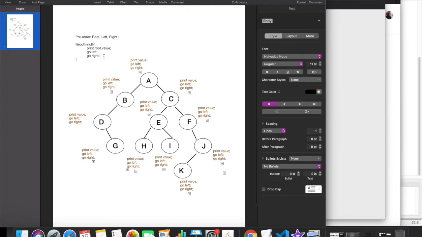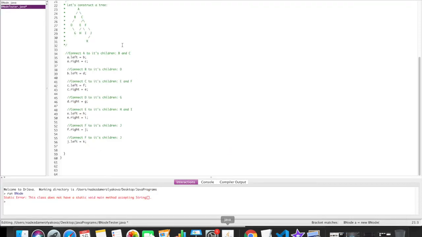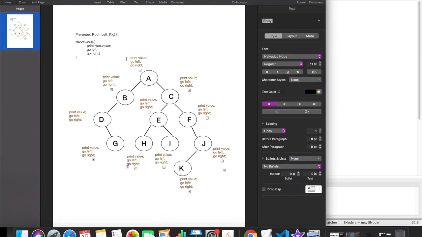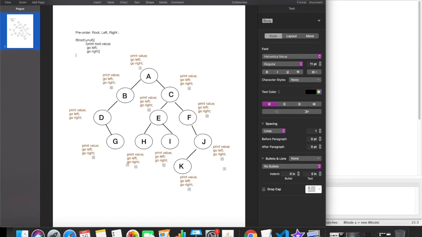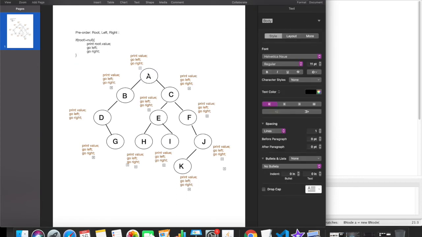So here I drew the tree which we just created. It's the same tree. And now let's traverse it using pre-order so you can understand what it actually means. First we start with the root, and we need to process the root, meaning print the root value.